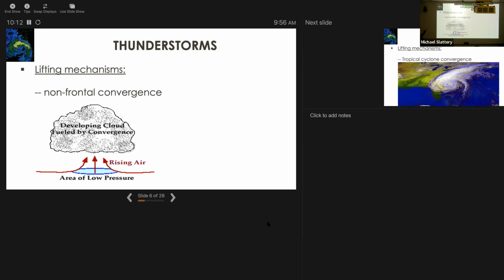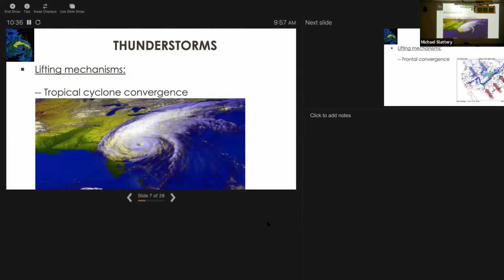For example, I think I used that example when we talked about stability. You've got an island sitting in the middle of the ocean. And what tends to happen? You get clouds developing over that island, generally speaking in the mid-afternoon, because of the differential heating, right? That island heats up, the air rises, it cools, it gets to its dew point, and the air gets sucked in towards that. And so you have non-frontal convergence, but that's the weakest form of trigger, right?